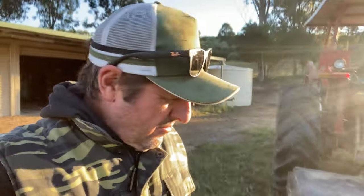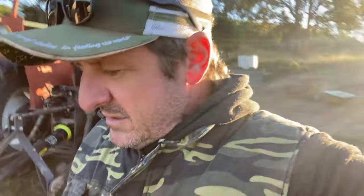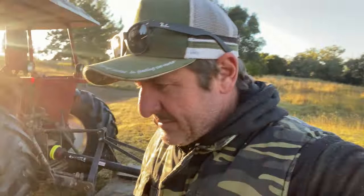I'll show you what I've already done down there. Hacking through this love grass is horrible. I thought it would be a bit easier on a tractor with this much horsepower, but it's hard work. It's that thick. I'll show you what I mean when we get down. It's all the way down the front side of the property, but we'll get this thing greased up.